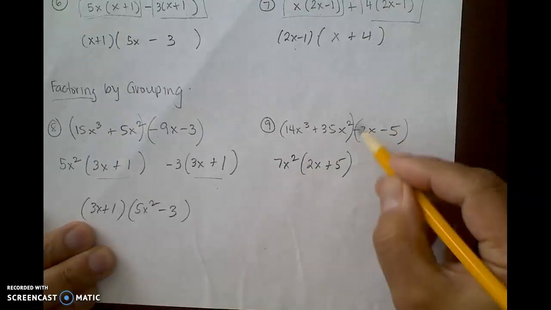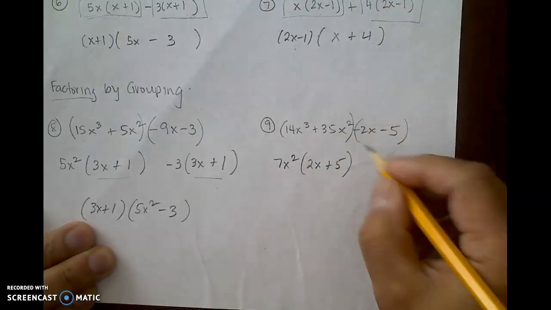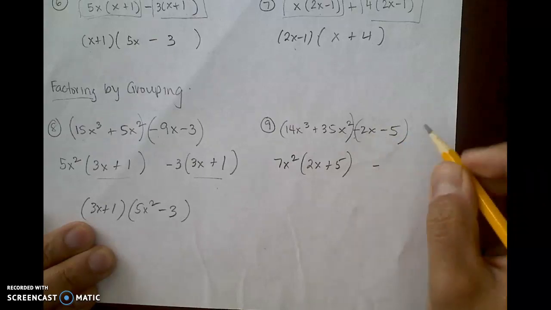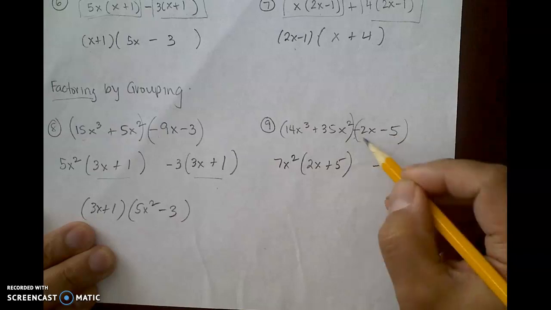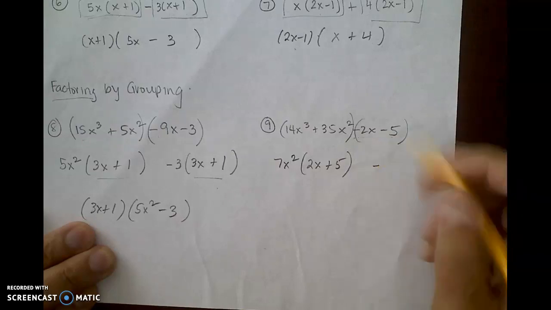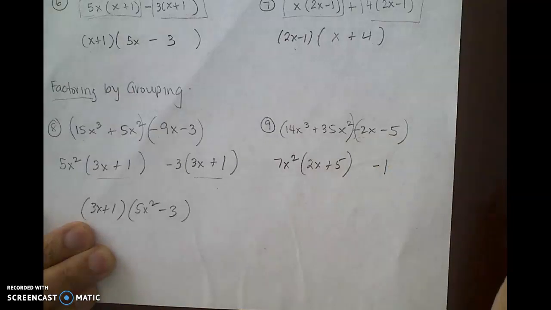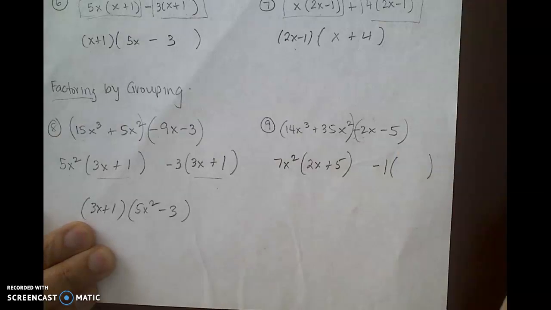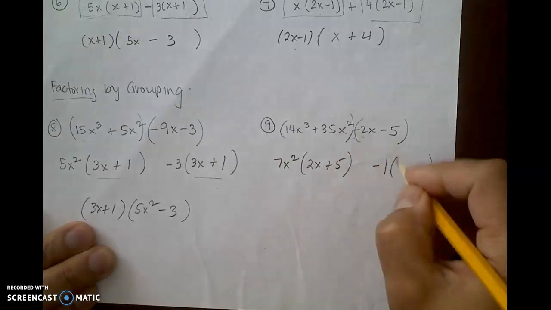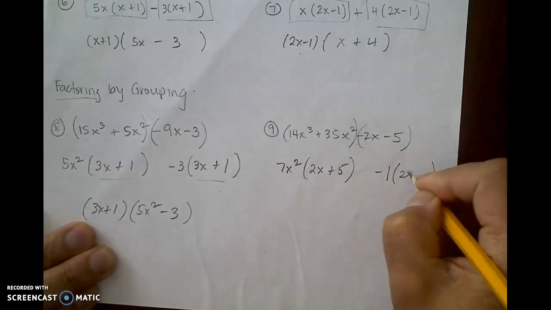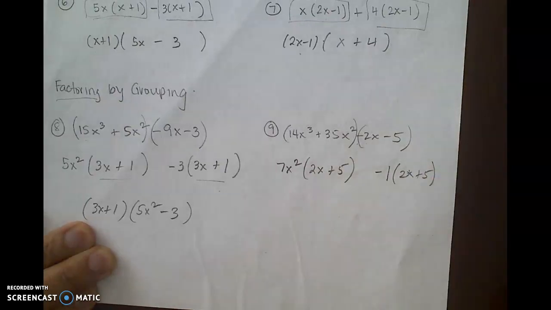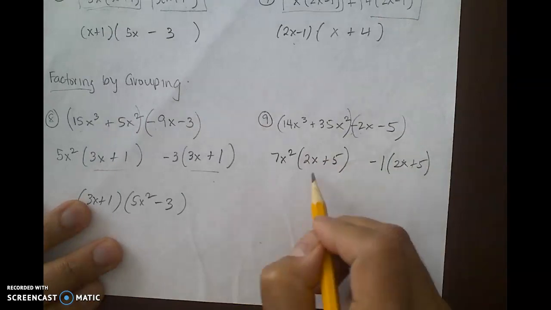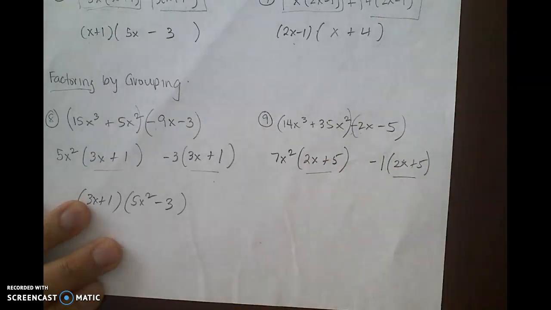Okay. Looking at the next 2 terms for the GCF, since the lead coefficient is negative, at bare minimum we're taking out a negative. And the only number that goes into both 2 and 5 is 1. So there's the GCF of these 2 terms. I'm going to take out a negative 1 as the GCF, and that's going to leave me with a positive 2x and a positive 5 in parentheses. I know I've done this right so far because what's in parentheses is an exact match.